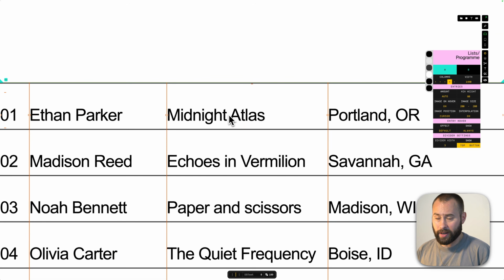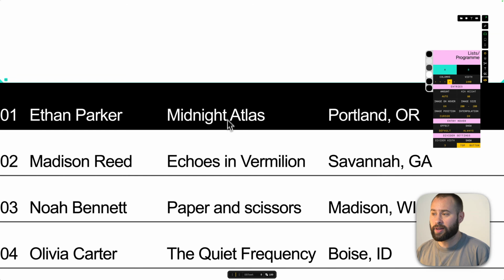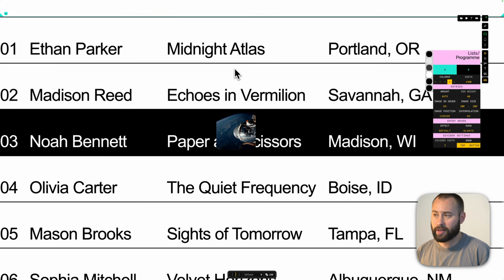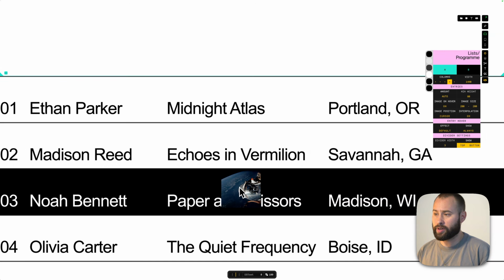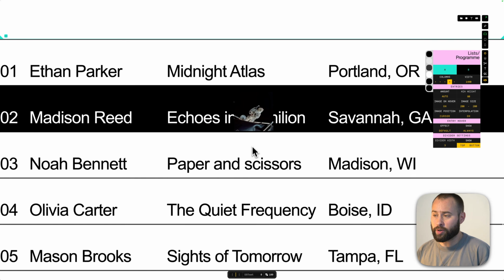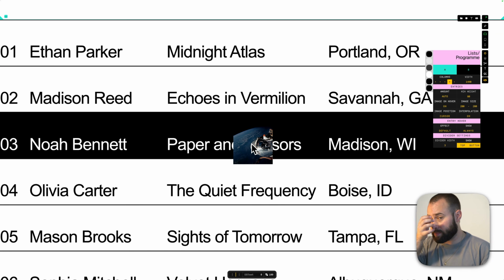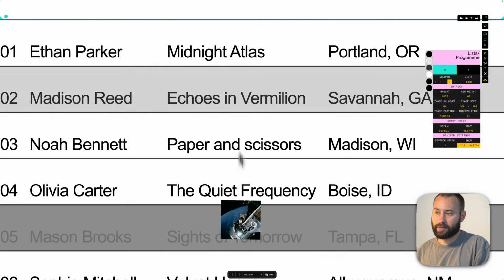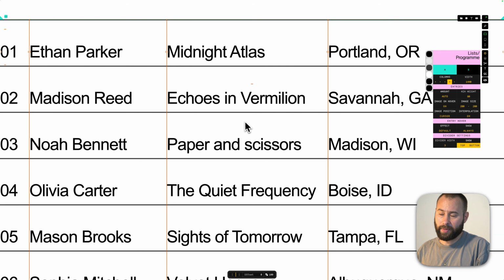But double clicking leads you to the preview mode. So once double clicked, you can preview how your list works. And to exit from preview mode back to the editing mode, you just hit escape and you're back. Double click preview, escape, edit. All right, so that's the first one. We covered padding settings right here and preview and edit.